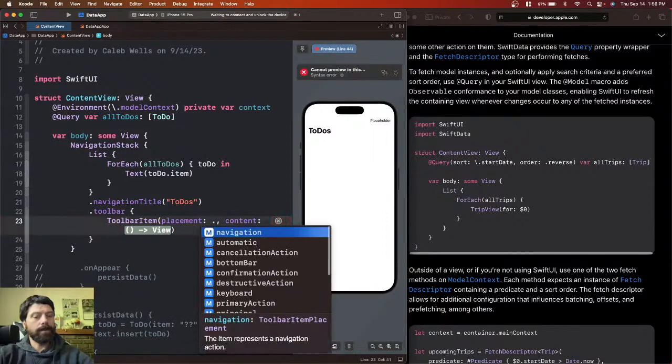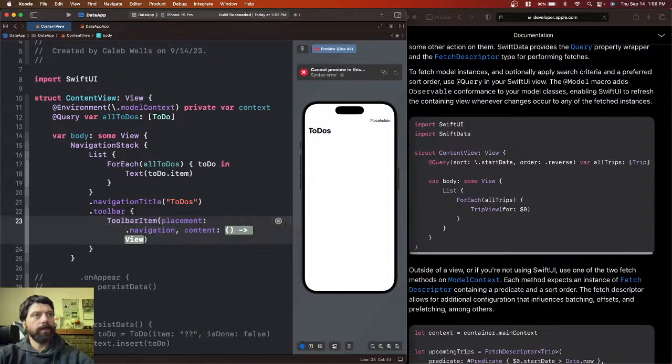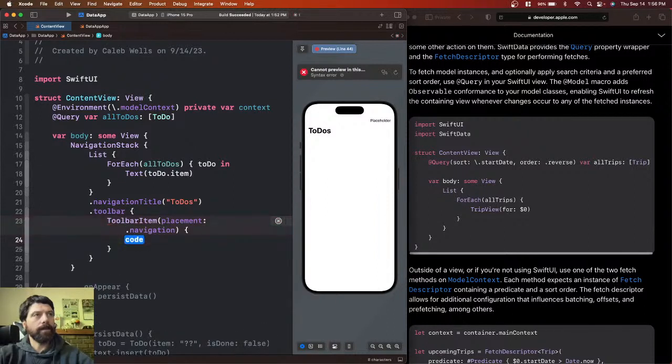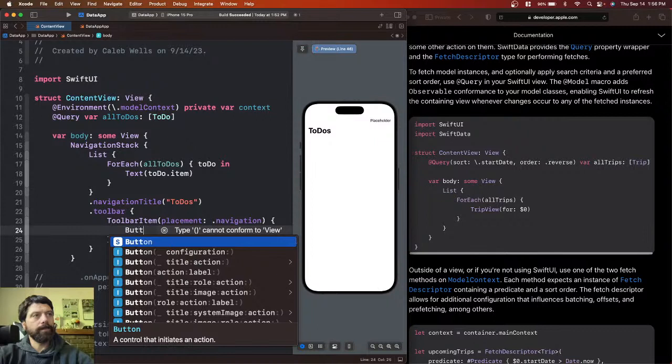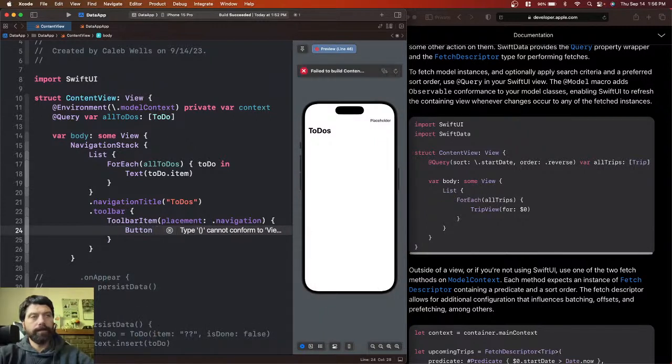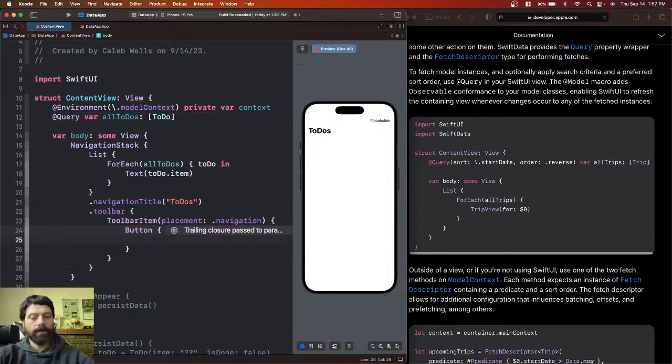Placement will go dot, I guess we should go navigation, sounds good, and then content inside here we'll go Button, and this would be the action.